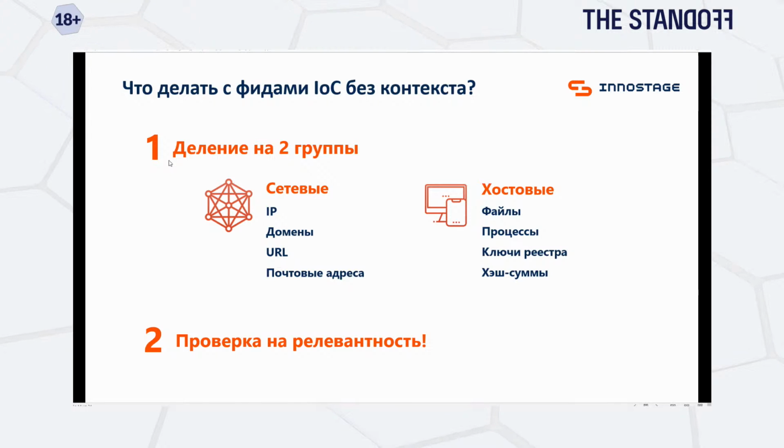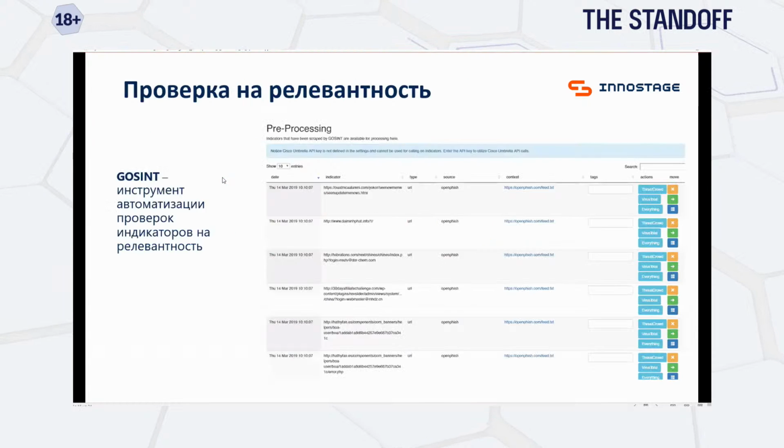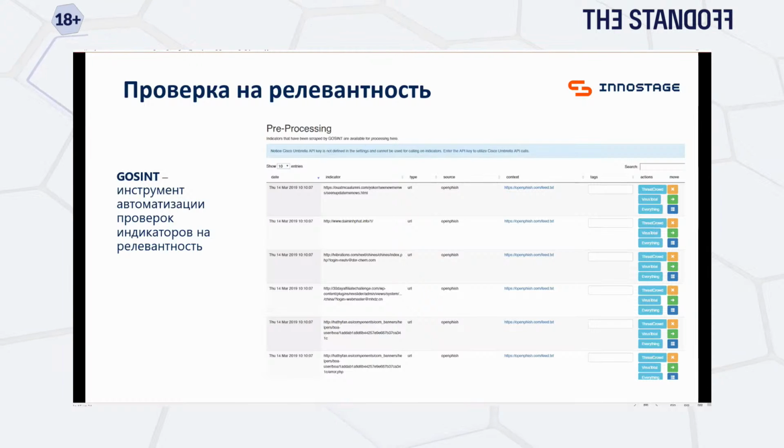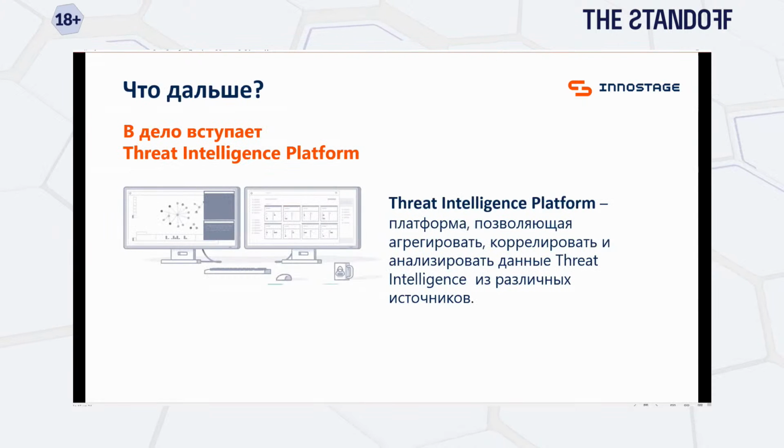to the whole picture. We choose this relevance checkup and we use automated Python scripts. We can also use free of charge services for relevance checkup. One of them is called GosInt. You can check and verify with the use of VirusTotal, for instance, whether there is some context information about this indicator, whether this one has been considered a malicious one or not. After this checkup, we understand which sources we need, we understand what we need to use to assemble that and how we're going to validate that.